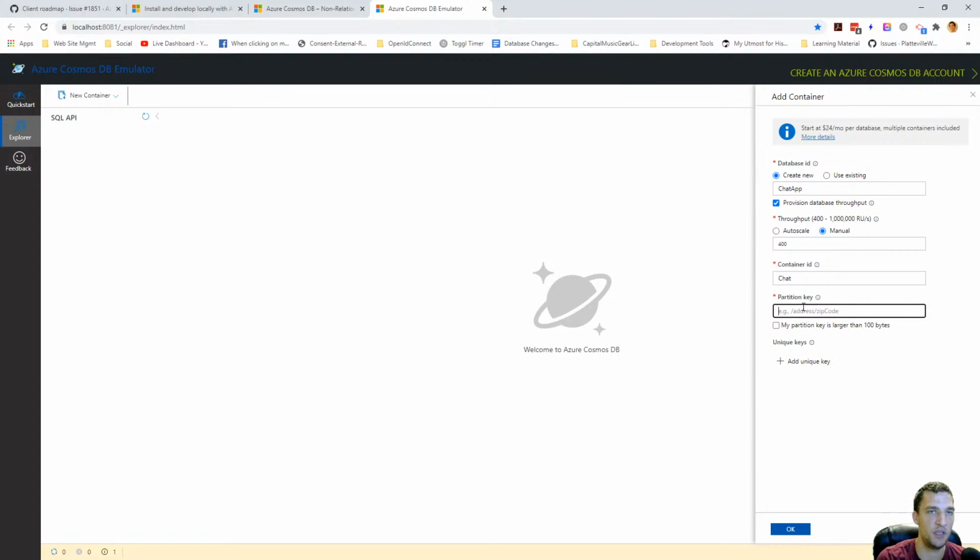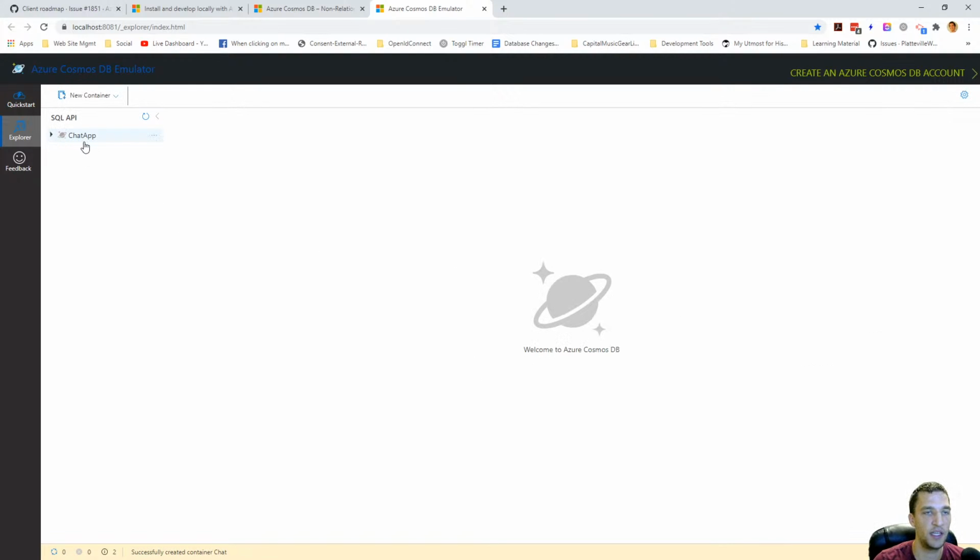If you have maybe a website that has multiple clients that use it, that maybe they log in and do something, well, maybe client ID would be your partition key there. That's actually what I use in my application, my main application that I have. So let's go ahead and put room name here, I guess. And usually I like to use camel casing for property names, but you can do whatever you want. Okay, that looks good.